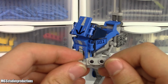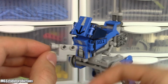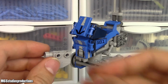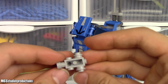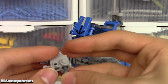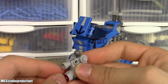You're going to want to take this piece here, take the stud shooter, and then just place it on the bottom of the brick like so. Take the 1x1 by 2/3 slope piece and place that on the bottom of the stud shooter. Take your two studs in light gray and place them on either side right here so that it looks like so. Take your one long bar with the ball joint on the end and push it in as far as it will go on this back portion of the headlight piece, or the stoplight piece, my bad.